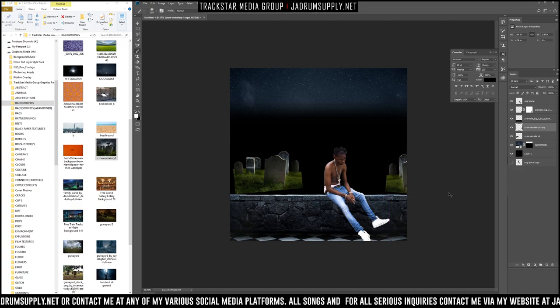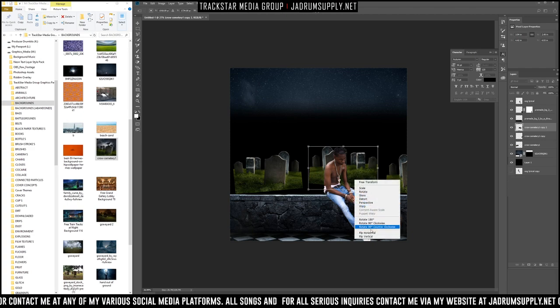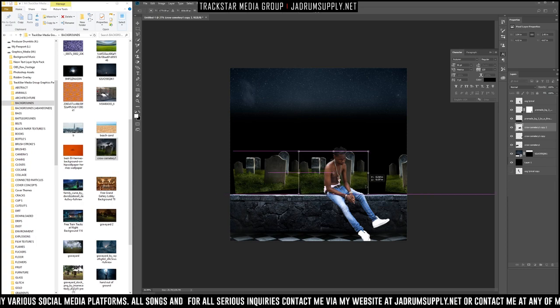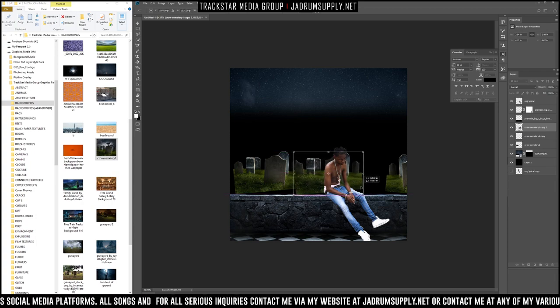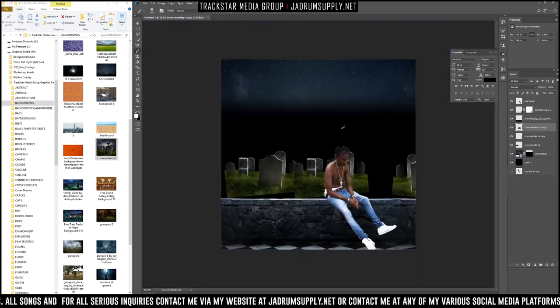Basically, we'll duplicate this a couple of times. Press T again, we'll flip this horizontal and try to get the big grave behind him like that. I'm probably going to end up filling some of the blank space with grass, and I'm going to show you how I'm going to do that.